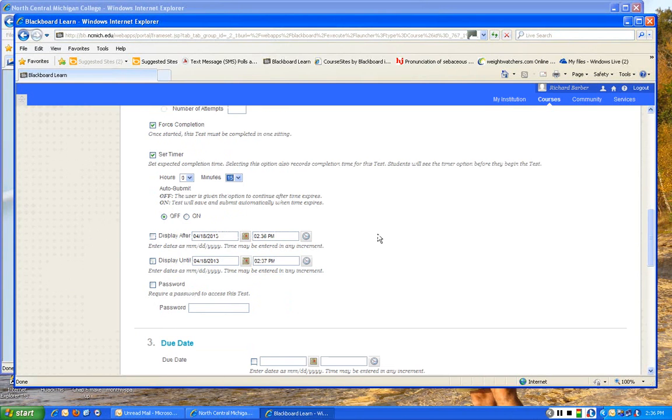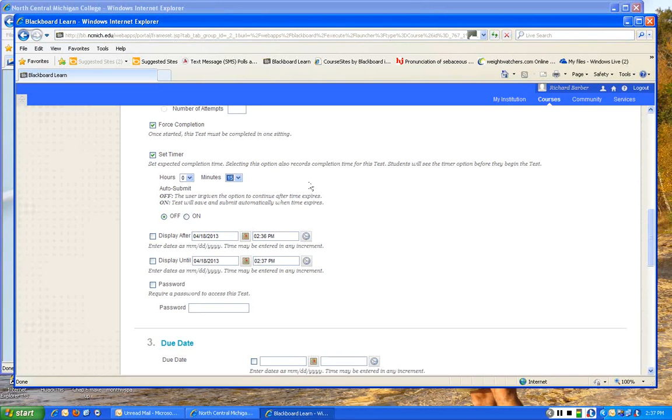Now here's one thing that's of interest to all of you. If you ever receive a notice from Learning Support Services that a particular student requires extra test time, you have two options. Option one would be to create a second test for them and give them a much longer test time up here.